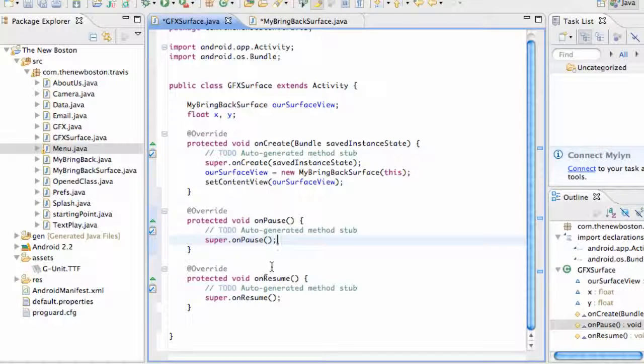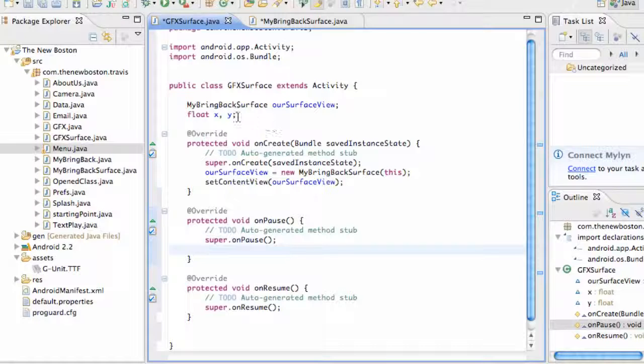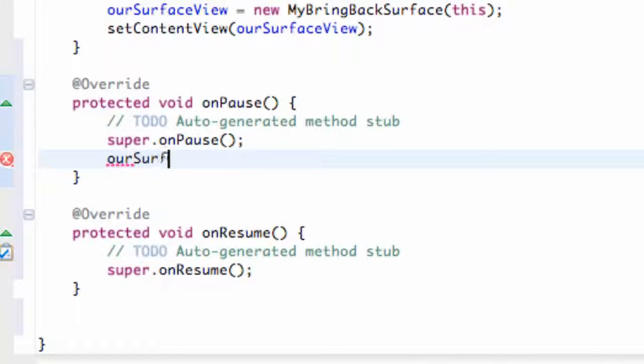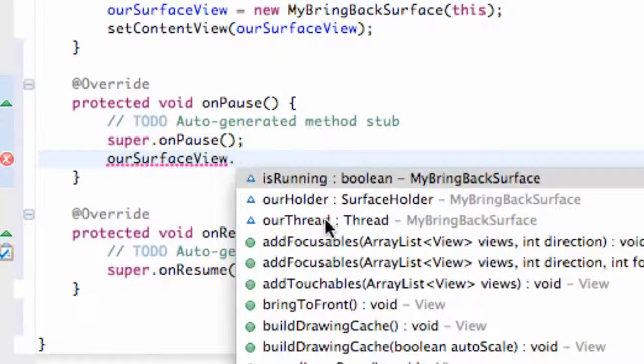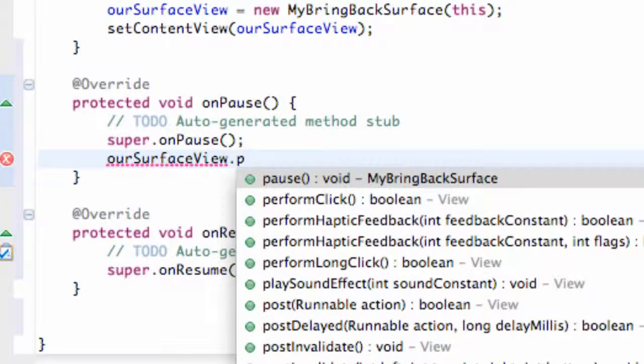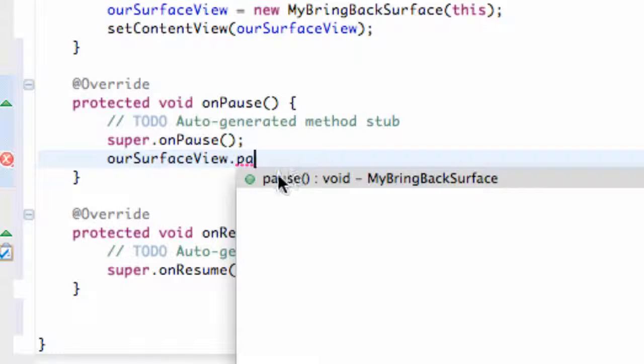Since we established our class, which is our thread, the My Bring Back surface, we can say our surface view dot, and we now have these methods that we can use, such as pause and resume that we just set up. Now these aren't standard methods, these are the ones we just set up.